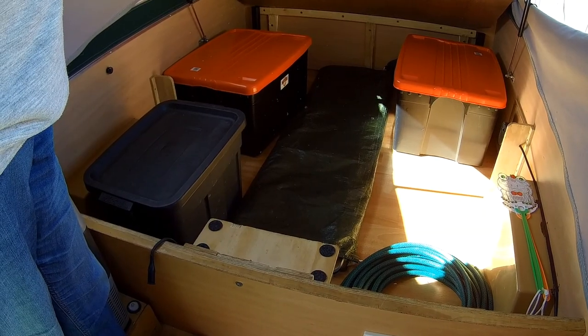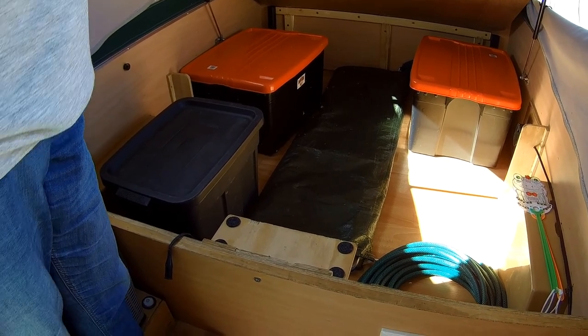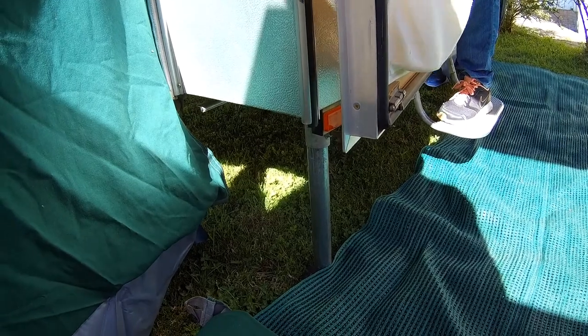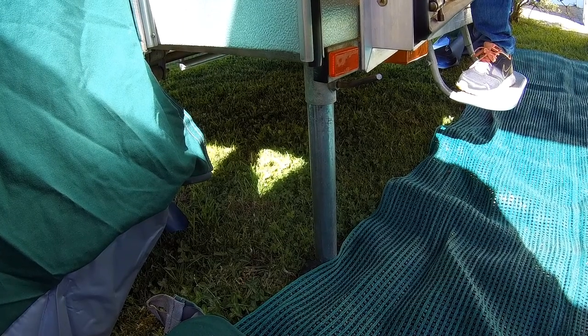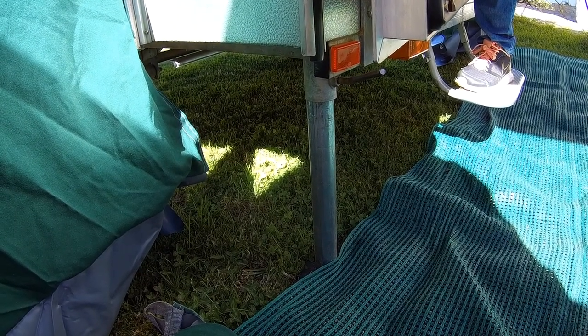The next step is to Velcro the sides together — the green side and the main Skipper's tent. At the bottom part there's a guide that slides into the channel on the bottom. Here's an indication of all the storage space under the roof. In the middle is the kitchen unit and there are storage boxes on either side of it. There is a little skirt that fits under the back of the caravan to keep the wind out — it Velcros to the bottom parts of the green walls and feeds through a channel just behind the step, making it totally windproof.